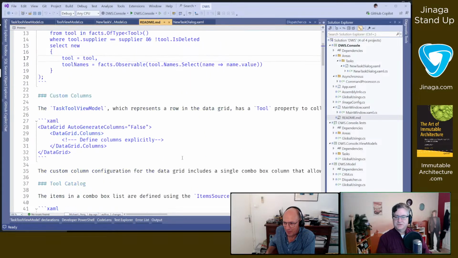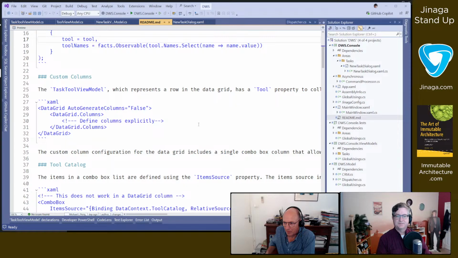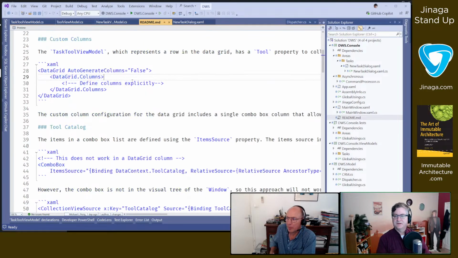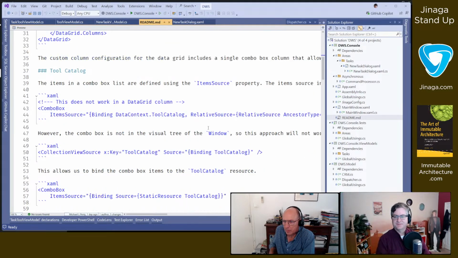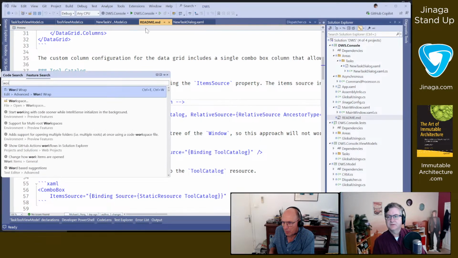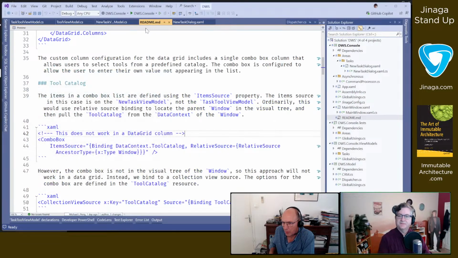So the first challenge, so we're using custom columns rather than letting the data grid just define the columns. Let's word wrap this. There we go, easier to read.